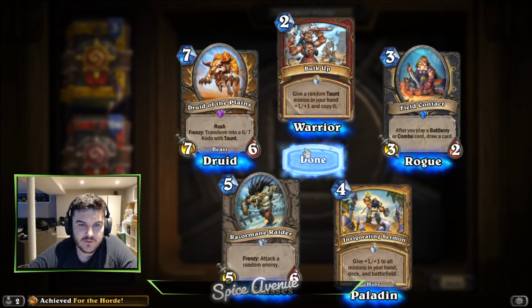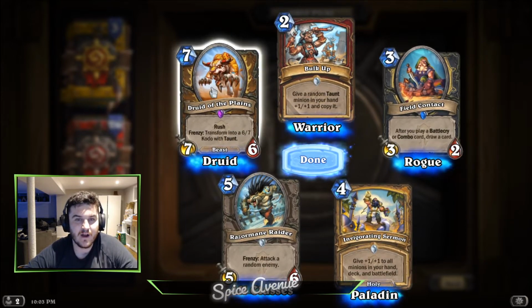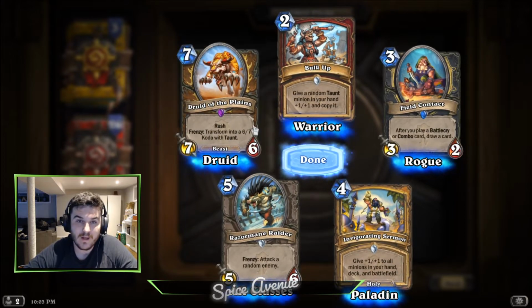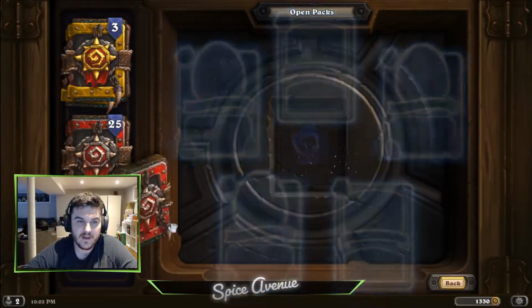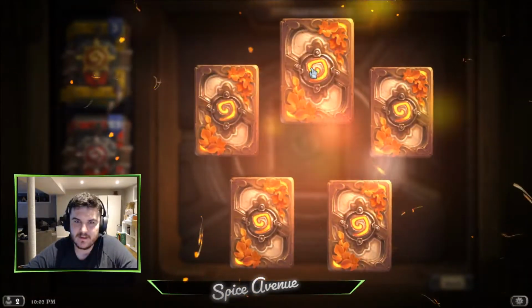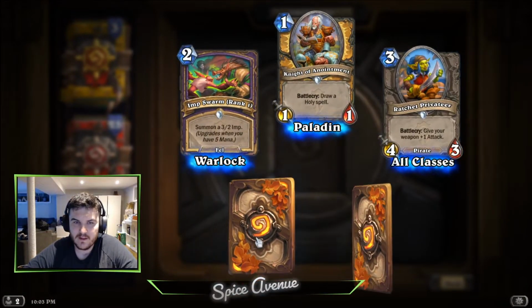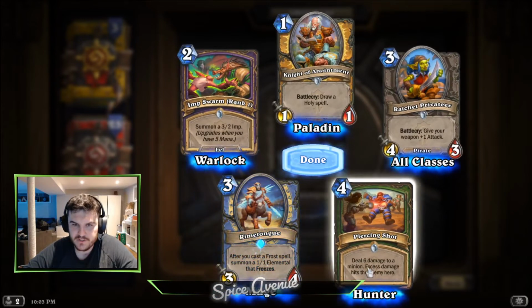Druid of the Plains. Rush, Frenzy, transform into a 6/7 Kodo with Taunt. So you get your attack off and then flip over. Ooh, I like that a lot. Never played it. Piercing Shot, I like a ton too.